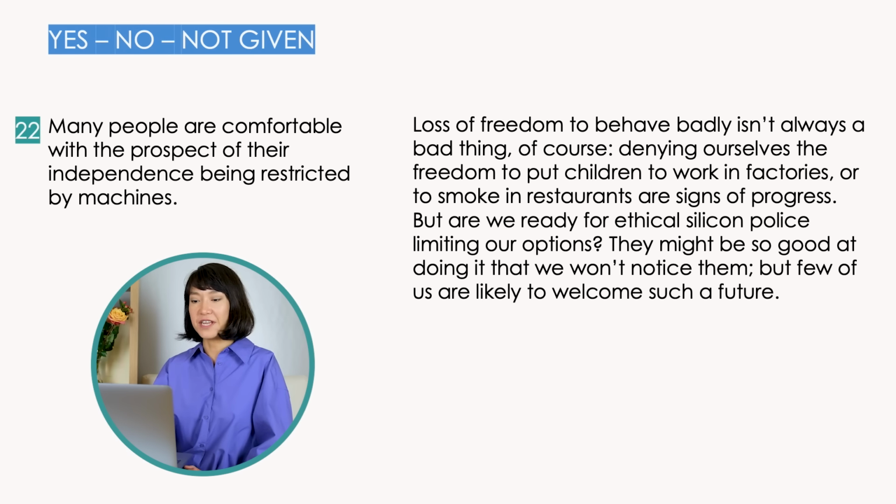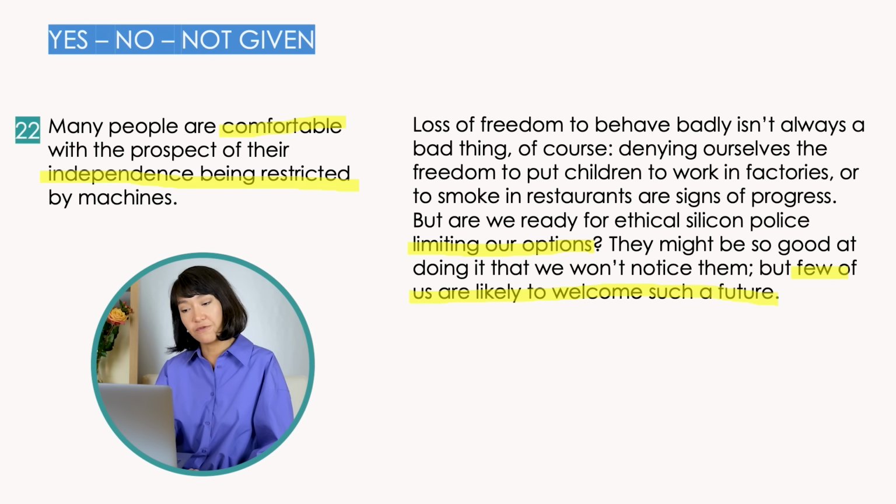Okay, this one is funny because the answer is in the same sentence as before. So many people are comfortable, they are okay with the prospect of their independence being restricted by machines. And the answer is here. Are we ready for Silicon Police or machines limiting our options or restricting our independence? Few of us are likely to welcome such a future. Few means not many. We're not likely to welcome such a future. The answer is no. There is a direct contradiction.